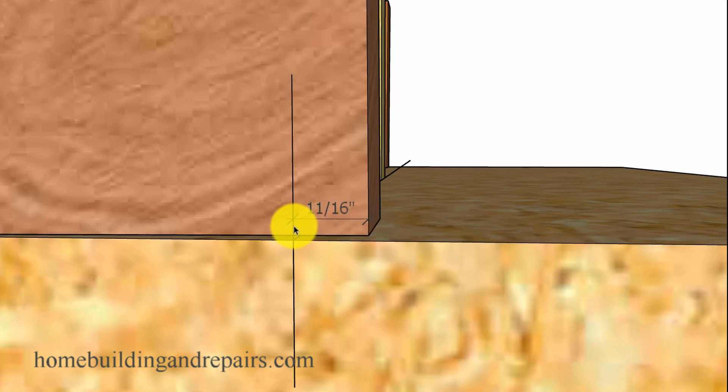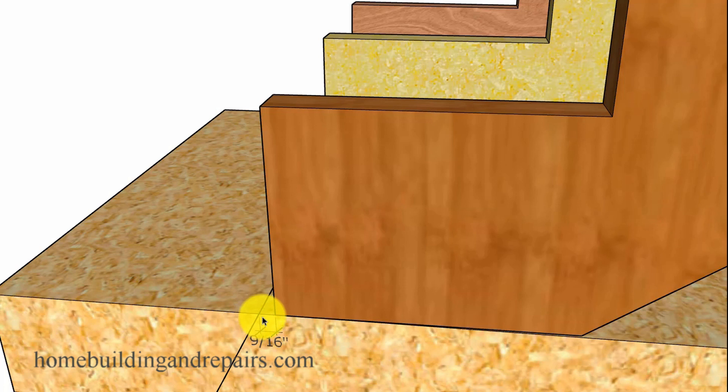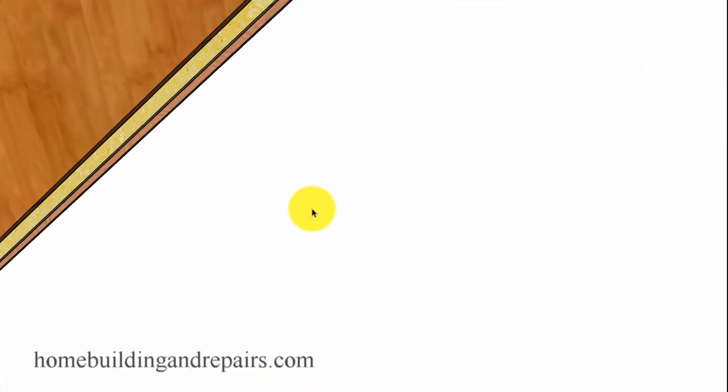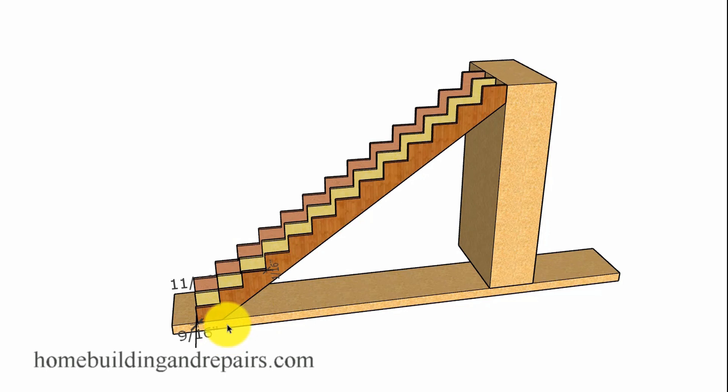However, the measurement at the bottom is going to grow a little longer — and I really don't know why that is. On the one with only seven risers it was a quarter of an inch, but on this longer one it's nine sixteenths. So that number actually grew a little larger here, even though the angle hasn't changed and we still have the same gap. If you know why that changed, or if I made a mistake in my drawings or CAD software, feel free to let us know — I'm always open to constructive criticism. On the longer stairway we still have the same angle, just a little more variation at the bottom than on a shorter stairway.